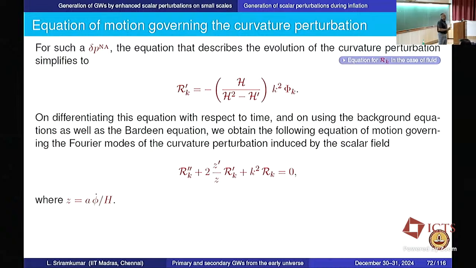Now you may wonder where the inflationary model and the different spectra in the inflationary model come in. These are all buried in this quantity z. Given an inflationary model, that is, given a V of phi, I need to solve for phi, I need to solve for a, I need to obtain H, and plug in this expression and solve for the evolution of the curvature perturbation.